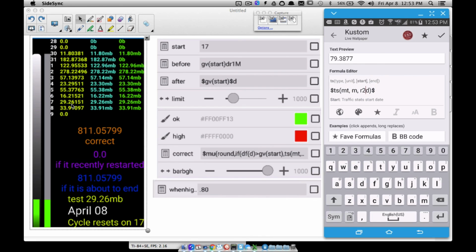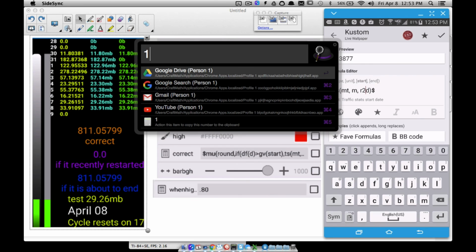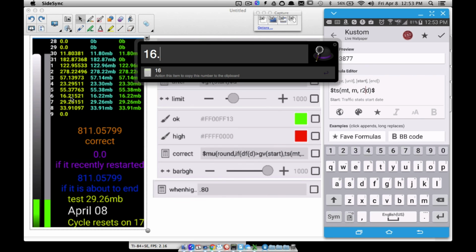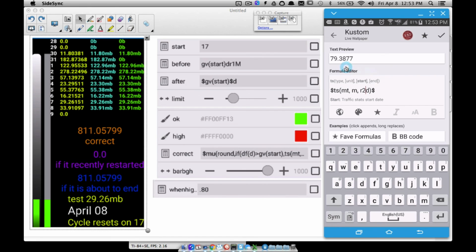So today's April 8th, I go back to the 7th and the 6th. If we check this real quick, 16.2, notice I'm going back two days to April the 6th, 16.2 plus 29.3 plus 33.9 is 79.4-ish. I hope that makes sense.